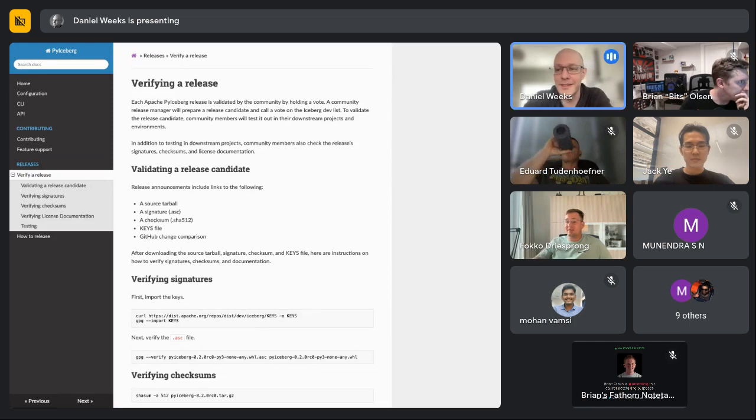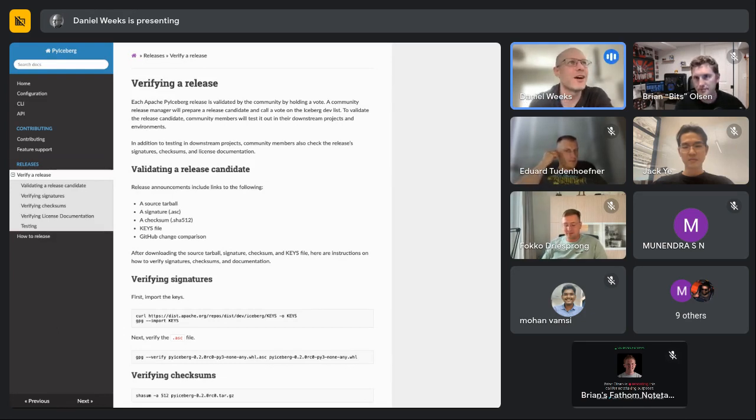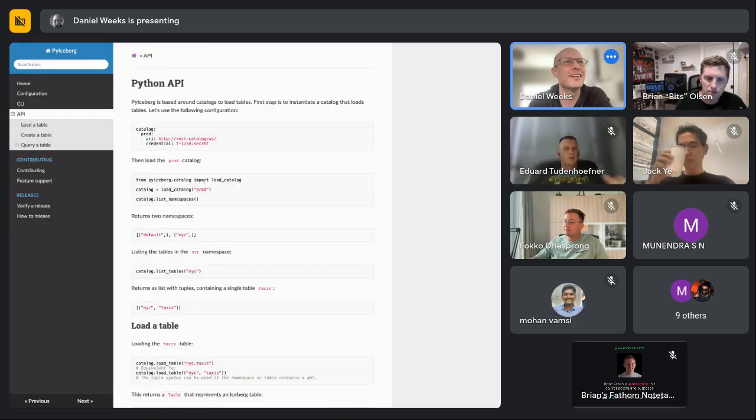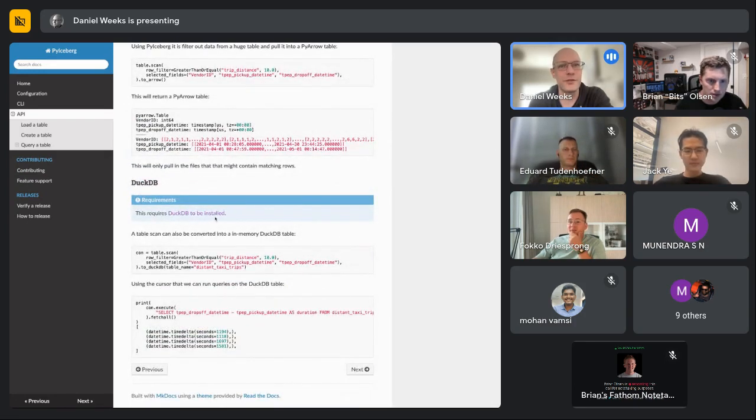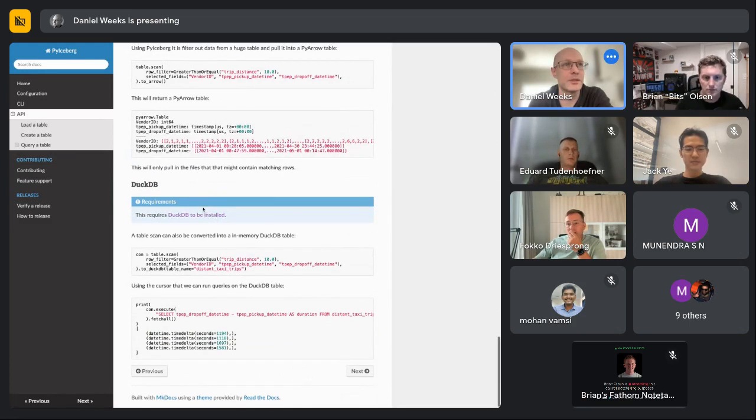Yeah, so this definitely is a really great release, and goes a long way in terms of improving the usability on the read side, opening it up for tables that have the positional deletes. If you haven't played with it, there are some really nice integrations for getting data into pandas, getting data into DuckDB. So if anybody's joining the hype and wants to go test that out and play around with DuckDB, it's really quite convenient. I don't know if we have examples in the docs, Fokko. Do we have those for DuckDB? Yeah, we do. They're in the docs as well. So definitely go play around and do some validation on the release and provide some feedback. We'd love to hear it.